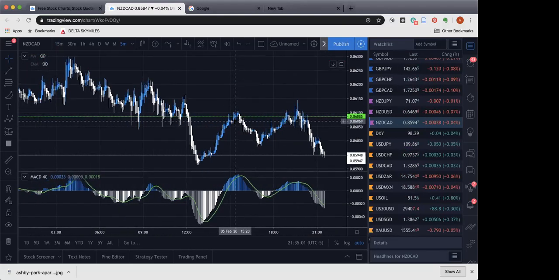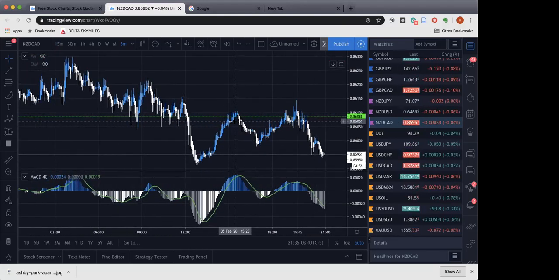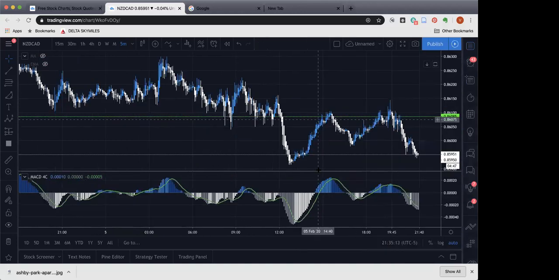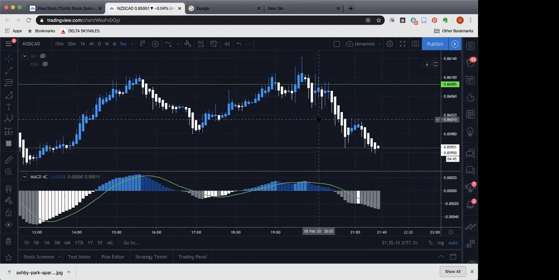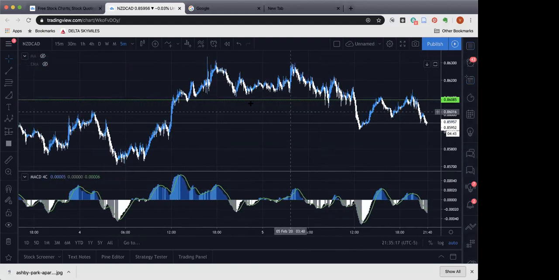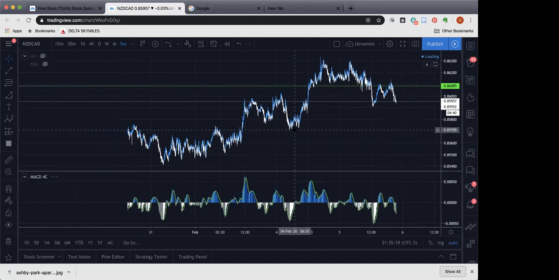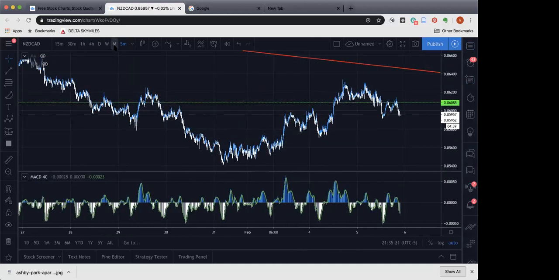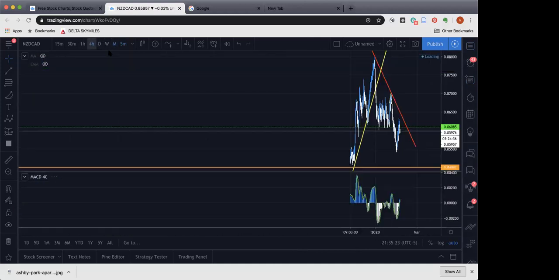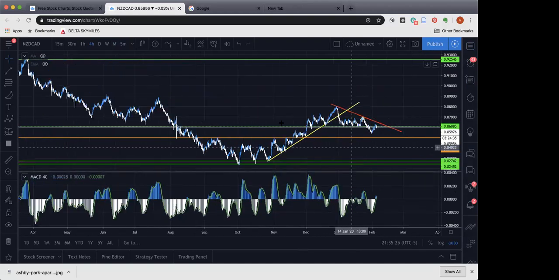Heikin-Ashi does a really good job of getting rid of all the noise. You see the trends a whole lot better on Heikin-Ashi. So don't be afraid to change the candlesticks up to what you feel is best for you, to see whatever you need to see. Me, sometimes I use Heikin-Ashi just to draw up the trends. But go back to the 4 hour.